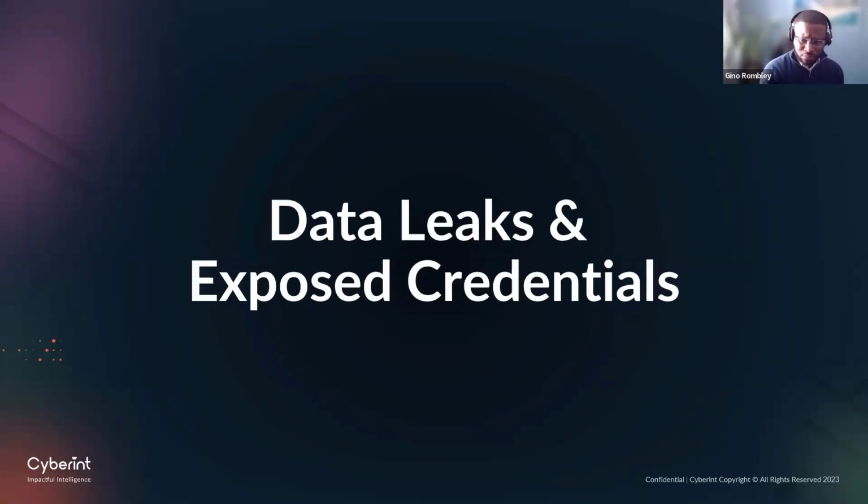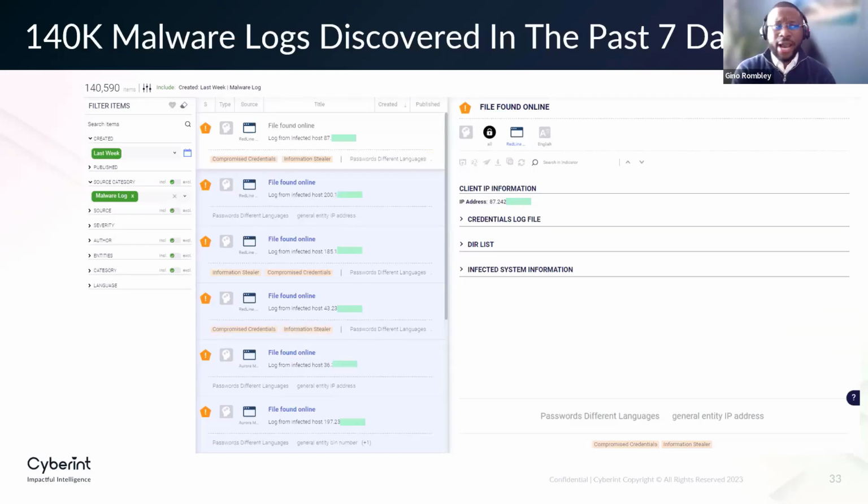Now, what we see in terms of all this information, data leakage and exposed credentials, is that it's steadily increasing, right? The volume of assets means that more credentials are being collected. This, for example, is just to give you an idea of how many malware logs have been discovered in the past 7 days. Over 150K malware logs have been discovered, and these are all targeted at multiple assets, from Netflix to Google to O365, coming from all over the world. This shows how many malware logs are collected in just 7 days alone.